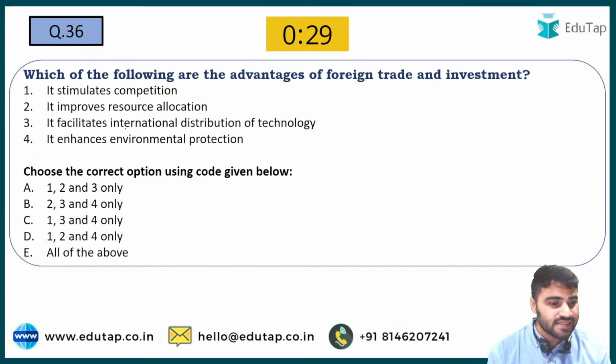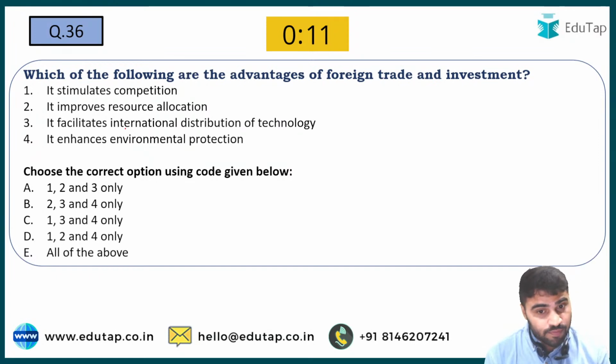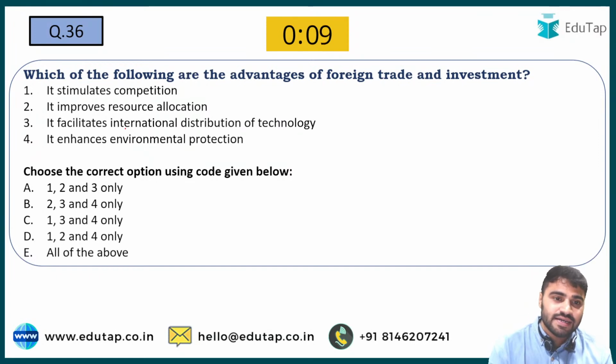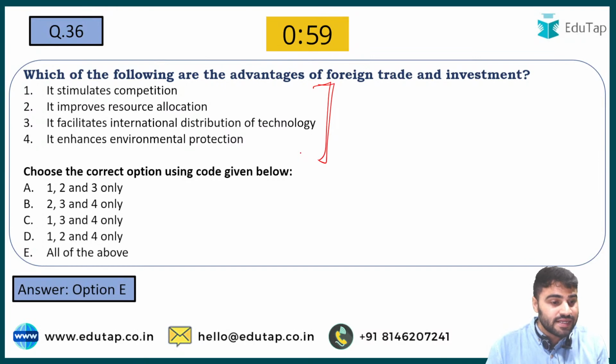Nilesh is saying 36th E, that is all of the above. Isha is saying 36th A, that is 1, 2, 3. Guys, sometimes you do not need to apply too much logic, so that you make the answer wrong. You simply read the question carefully, and do not go too deep into any statement. Otherwise, you will definitely make that answer wrong. So the right answer for this question is option number E, that is all of the above.